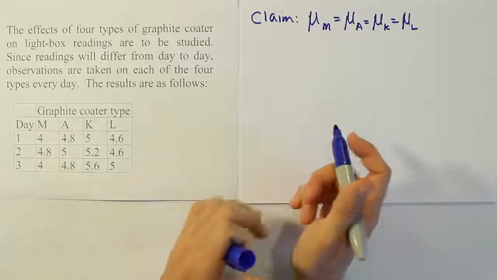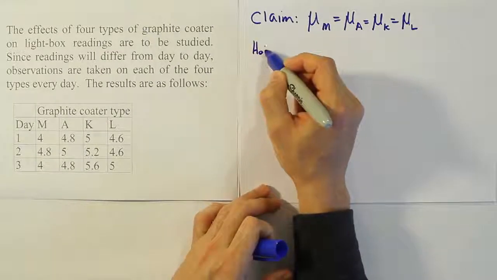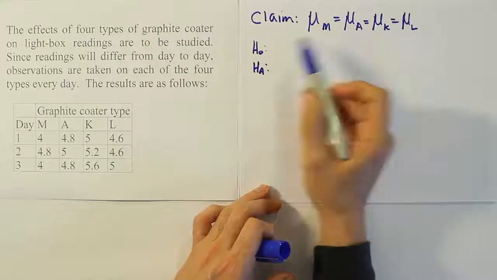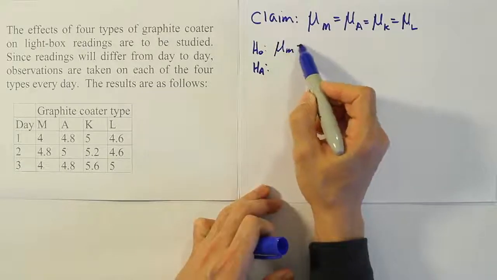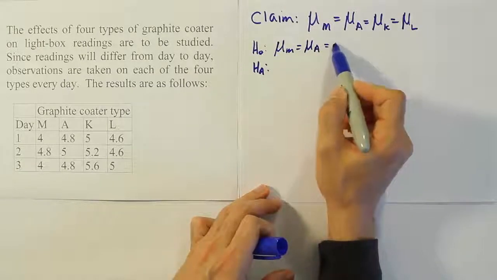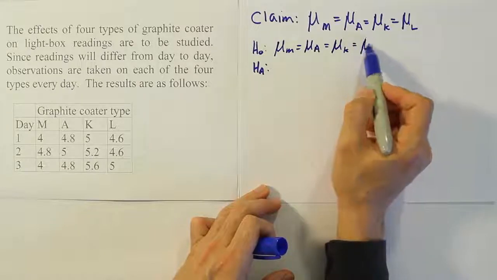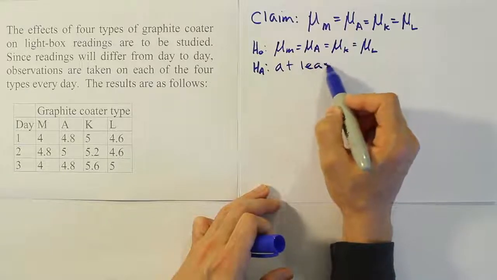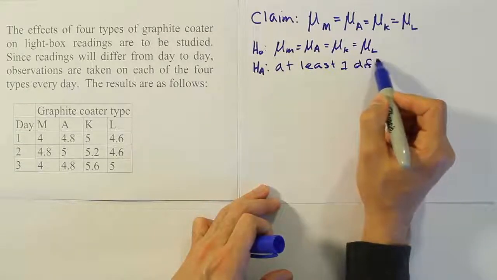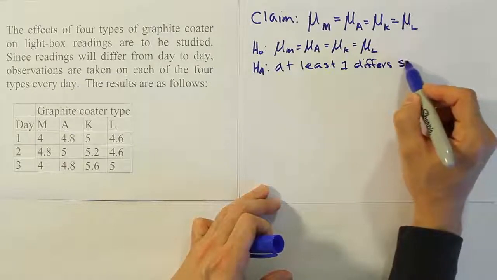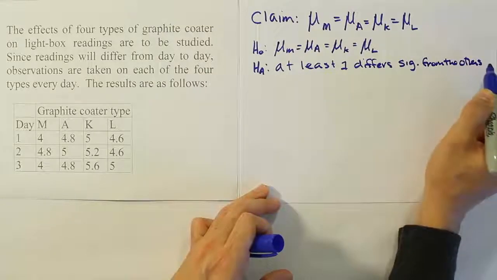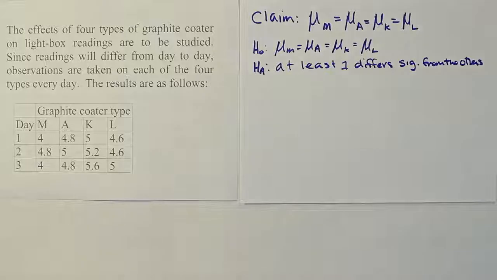And of course now for HO and HA, we will then express the corresponding hypotheses that stem from that. Here you see that this claim is the same as our typical HO, so I'll just repeat that down here for HO. The idea that all of them are the same. And HA, of course, is that at least one differs significantly from the rest, from the others, right? All right, so that's our HA, our HO, and we have our claim in there expressed.